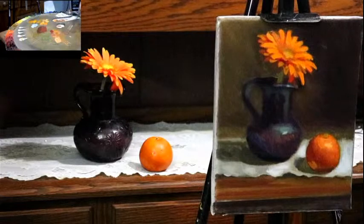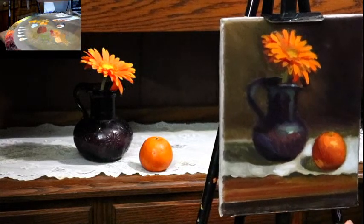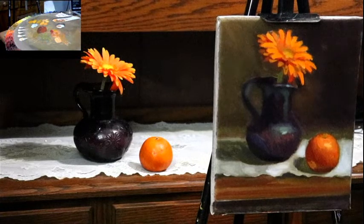Hey Monique, glad you like the surface of the bottle in the painting. I want to do a little bit more to it. I just realized my easel is a little lopsided. Whoops. Sorry about that. That should be better.